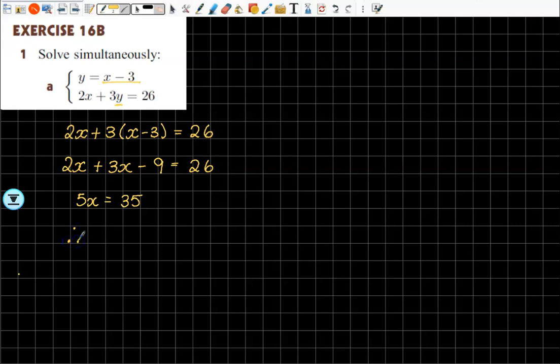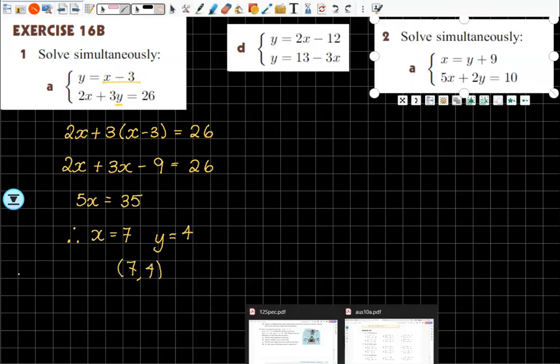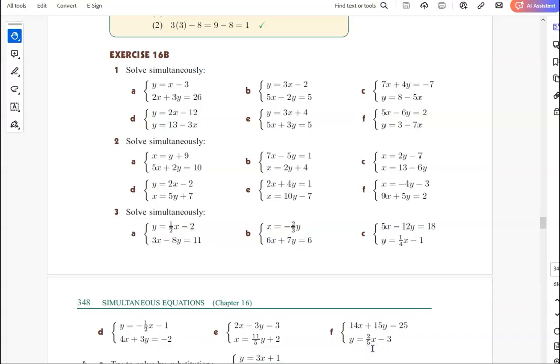Fancy it up a bit. Put your little therefore. X is. And Ella, I know you're listening to us at home, and Jessie, we want the y value. So Aiden, how do we do that? Correct. 7, take 3, 4. So we end up with 7, 4. Remember, maths is all about, yes, not just doing it once. You have to make sure that you understand, and then you can do it swiftly, and you're good at this.